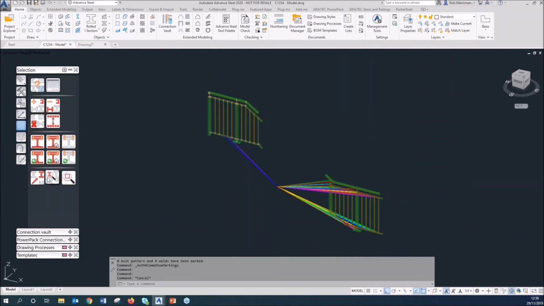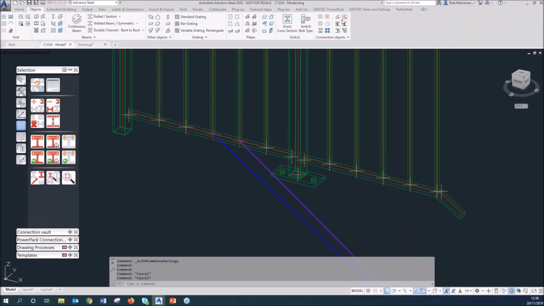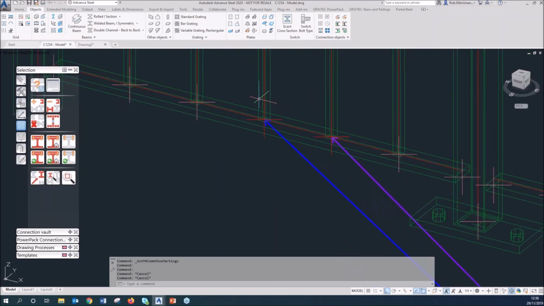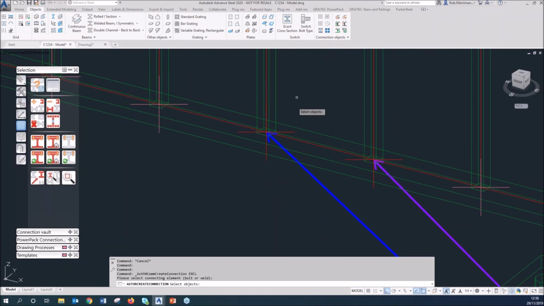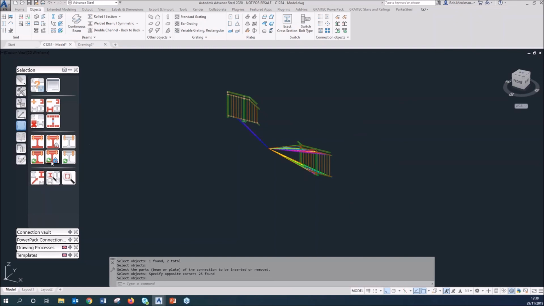So what we need to do is I'm going to go to the Objects tab, and with welds you can remove welds from a connection. So I'm going to delete all of the objects of this panel from these two rogue welds. So I'm going to say this little button in here, remove or delete objects from a connection. It then says what is your connecting element, the bolt or the weld. So it's these two welds. And then what do you want to remove from those two welds? Well, it's actually everything here.